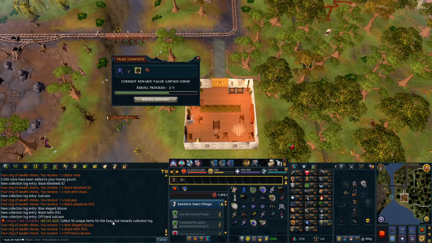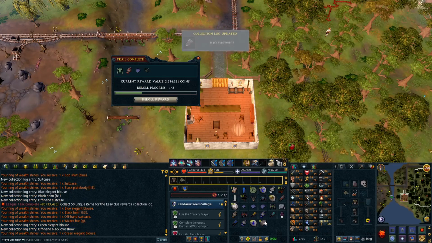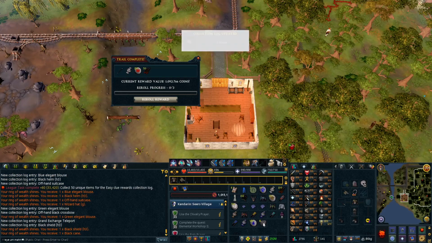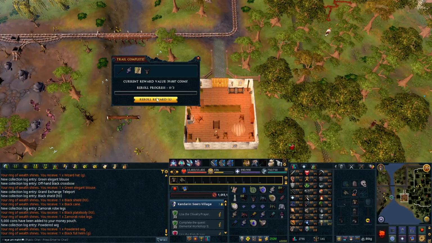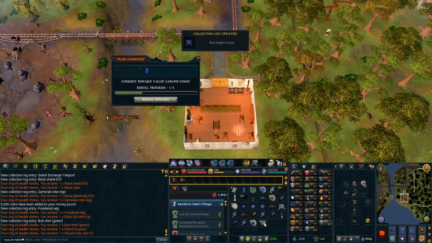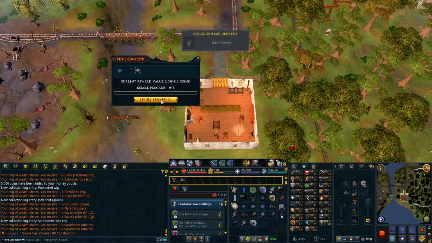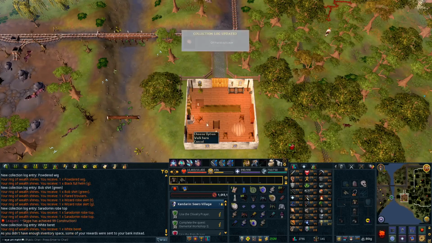Collect 50 unique items from easy clue rewards. Fantastic. There's more tasks for like doing 75 and 150 clues of each tier. That's really a worthwhile time investment. Depends where it is on the list of completions, I suppose. That's what we're currently working on here. Things, things, and more things, and more things. Okay. Not bad.